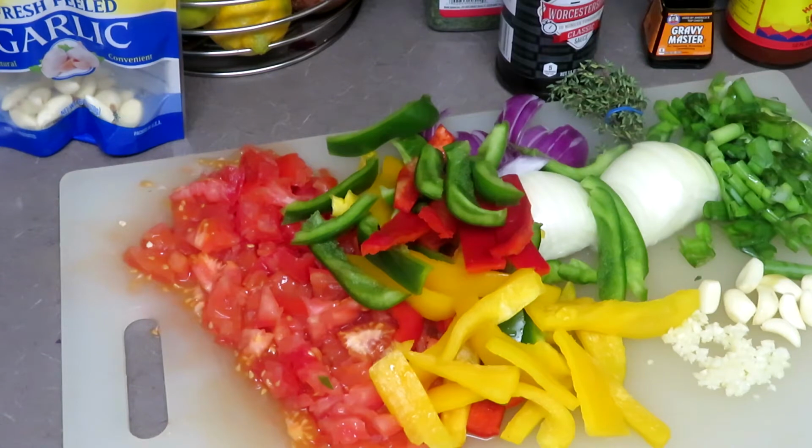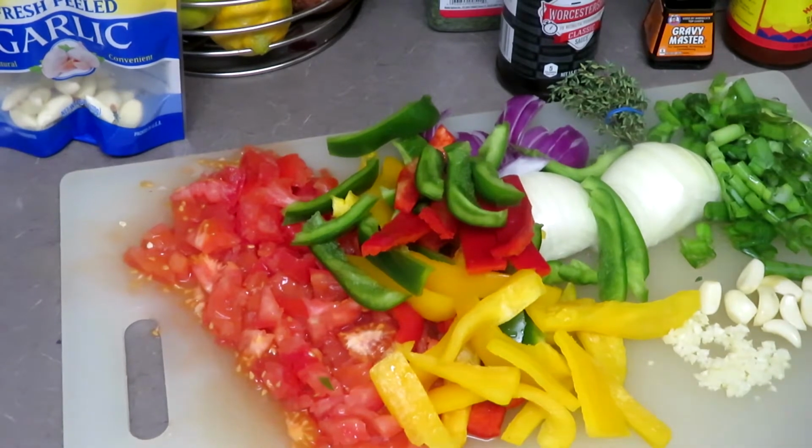Okay, now I have to wash my hands all over again. Okay, so here I have the pot right here. And I'm gonna do this, you guys. I gotta get some tomato paste out. I forgot to take my tomato paste out. And my tomato sauce. Okay.